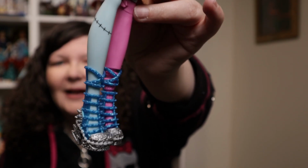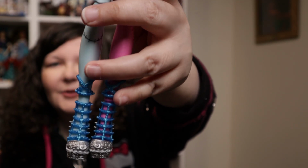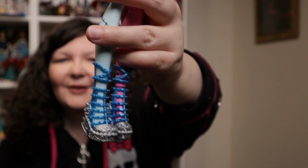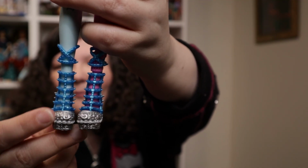And then they have high heels. Just so cool. The front part of their shoe is blue. It kind of looks like gladiator boots. And then the heel is lightning. And the front of it is silver with kind of molded cake looking detail.